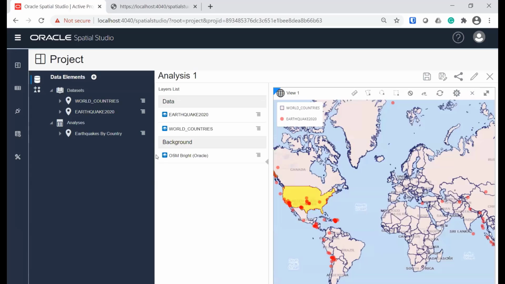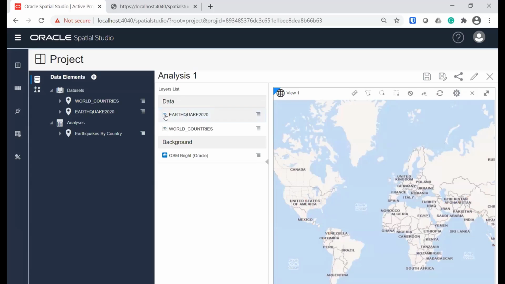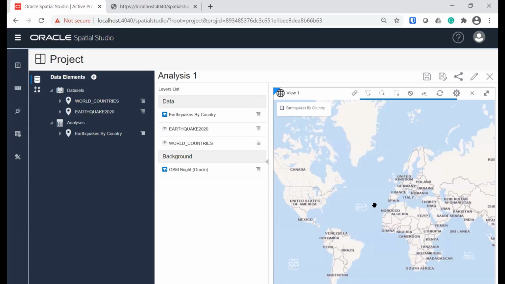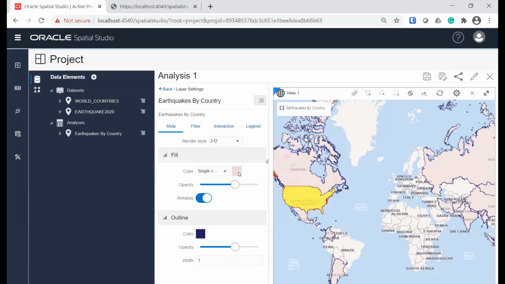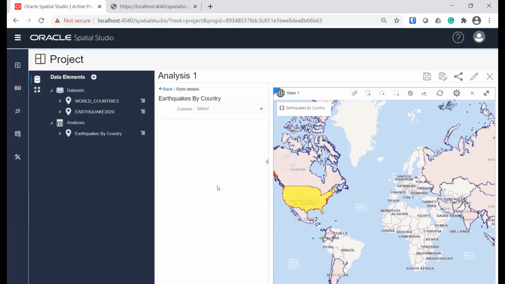Now what I can do is remove this and hide these two data sets and then visualize the count value by country. Right now you're just seeing the countries, just like before, but you could change the color based on data.